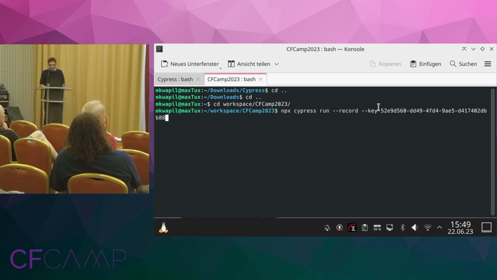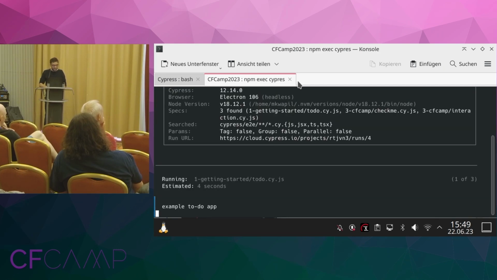And the other stuff after Cypress run is for the Cypress Cloud. So the first parameter is record, which indeed records the testing session, which we will have a look at. And the key is for the Cypress Cloud, so the cloud that I set up for myself. So let's just briefly hit this and look what it does.